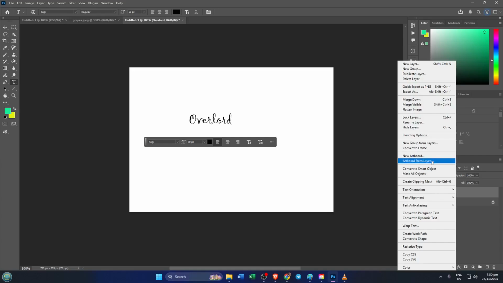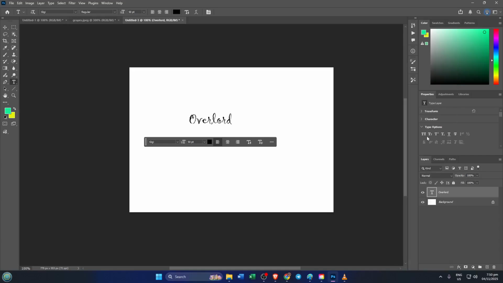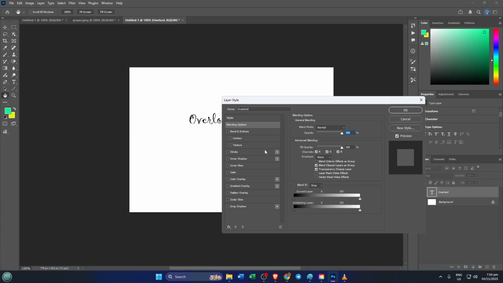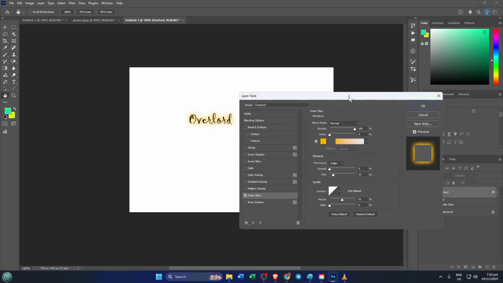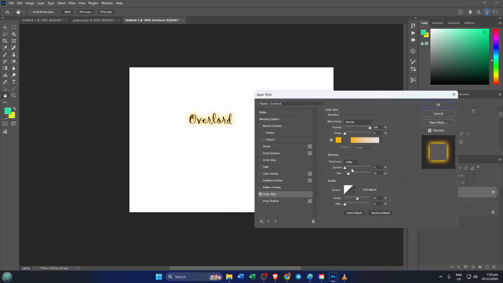As you look over the Layer Style panel, you'll find a list of effects on the left side. Among them, you'll see Outer Glow. Go ahead and click that. Instantly, you'll notice your text gets a soft glow around the edges. This is our highlight effect. Now the real fun begins, customizing the glow to fit your design. Photoshop gives you plenty of control, and I encourage you to play around a bit to see what feels right.